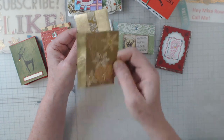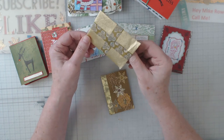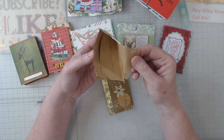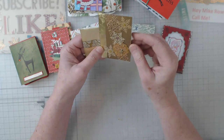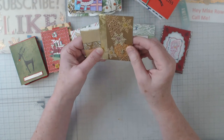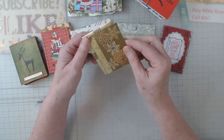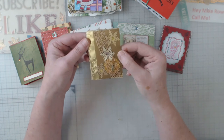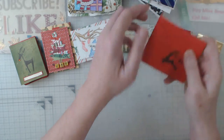This one was called 'Golden Bling' and it was wrapped up like a present — wrapped tight; I had to cut two sides of it. It looks like wrapping paper but brown inside, with snowflakes and bling and stars, and what looks like a fancy ribbon — maybe a washi tape, I'm not sure. Thank you very much. This was by Lisa — Lisa, I appreciate all the gold and all the bling.